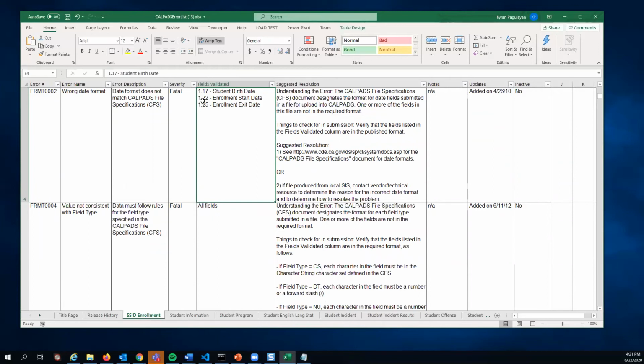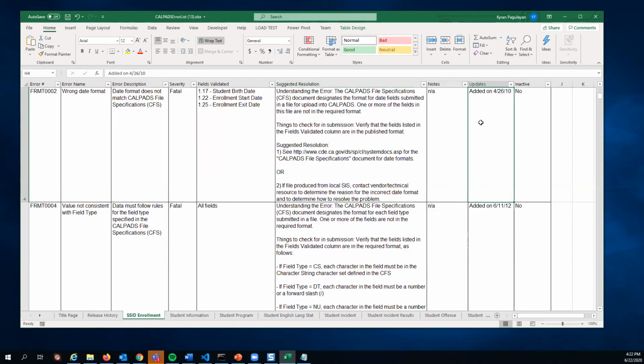Each number represents a file type, and if you consult the CALPADS file specifications forms, you will determine that 1.17 represents the SSID enrollment field in CALPADS, since 1 represents the file type number 1, which is the SSID enrollment file. The suggested resolution, on the other hand, provides one or more methods to resolve the error, while notes are some additional notes that you have to consider in relation to this error.